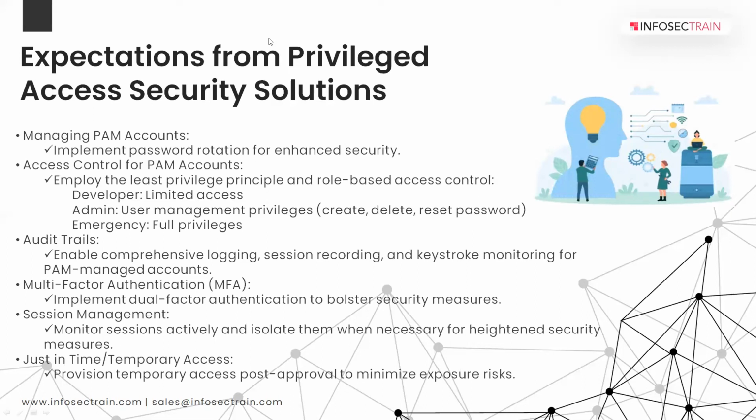Audit trails. Like we talked about the audit process in CyberArk, all privileged accounts will be hosted in a centralized repository, and any activity that needs to happen through the privileged access security has to go through the PAM. They have to go through the PAM console in order to use the account and perform any kind of activity. As soon as they use the privileged account hosted in the PAM tool, it will generate a detailed log saying that this user has used this account to connect to this system at this point. These are the activities that were performed. So it generates complete audit trails, tracking every activity.